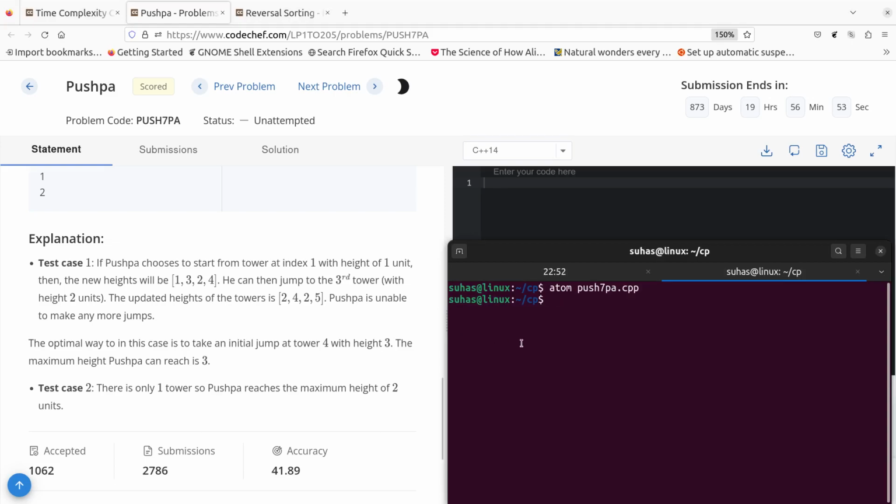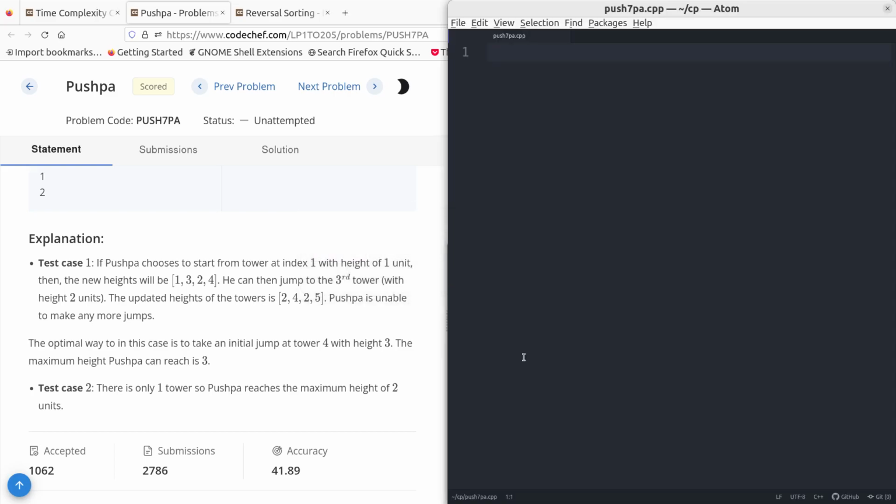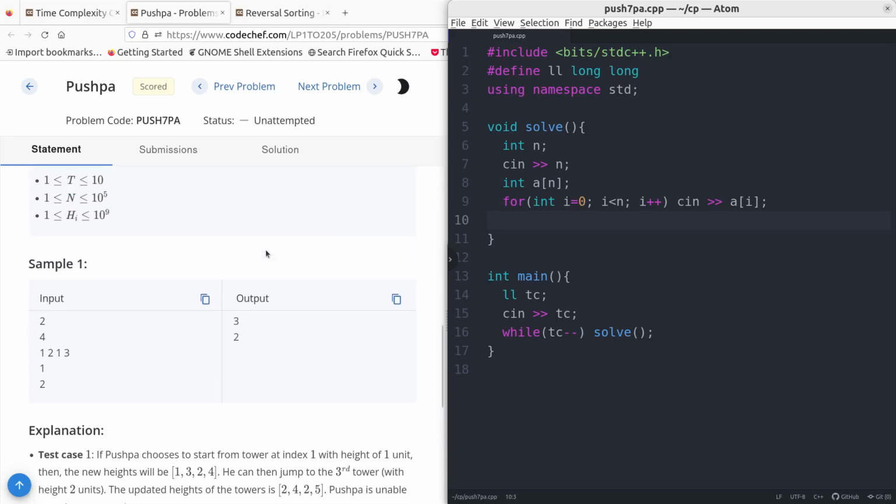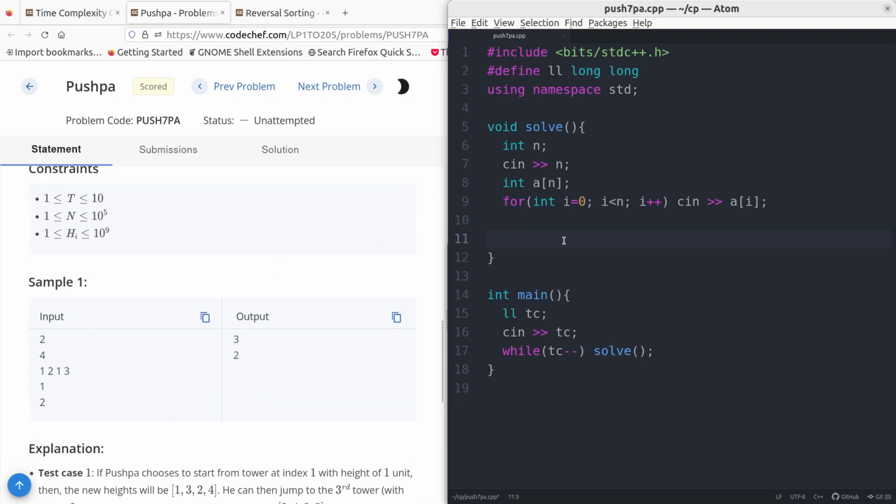So they are giving you an array of numbers. Let's open our code text editor and let's say array. Now we are reading an array of numbers. We need to find the maximum height he can jump. How can we do this?